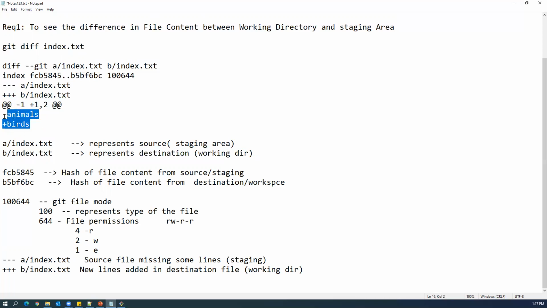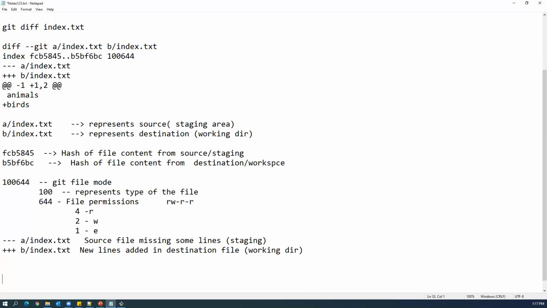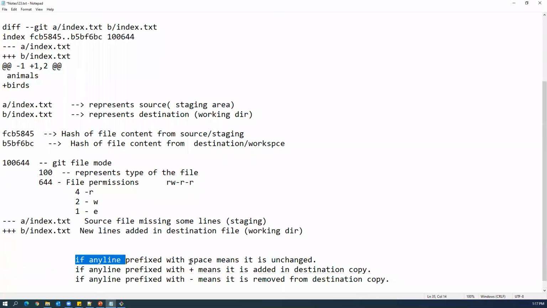And now the last lines are most important. In the last lines, sometimes you will see a space here, or you can see plus, or sometimes you can see minus also. So what exactly does that mean? There is a meaning for space, plus or minus. If any line is prefixed with a space, it is unchanged.